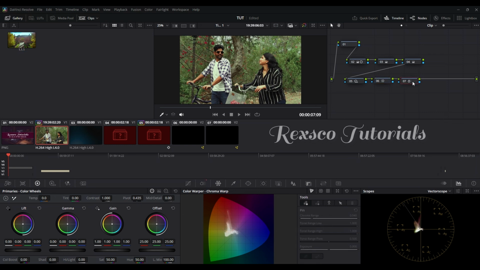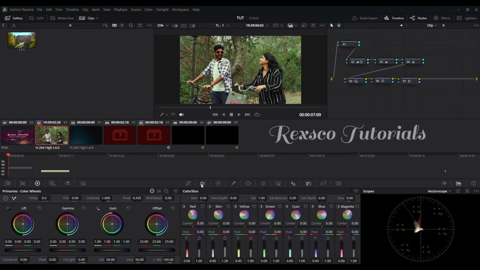So let's just finish up with this. So our reds, let's boost up our reds. See, it's coming alive. Let's boost up our green. I want it saturated.